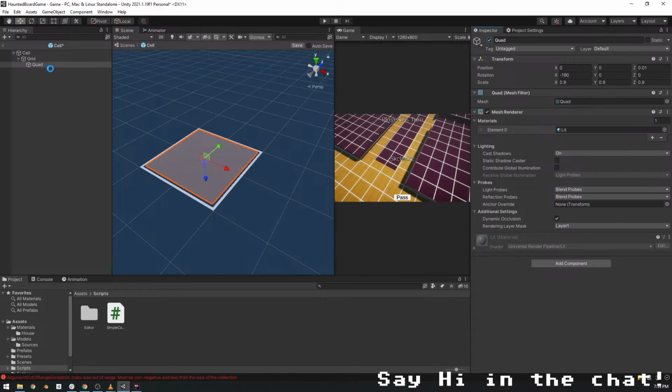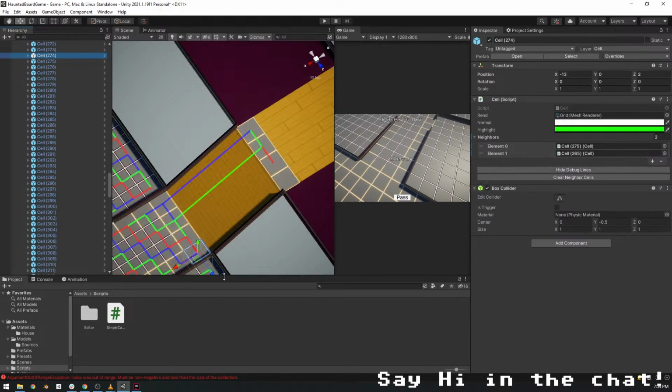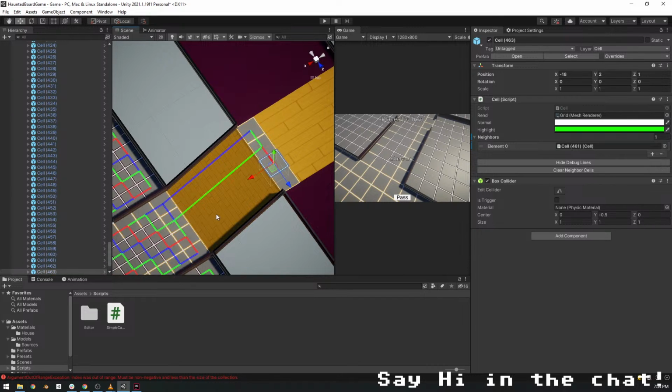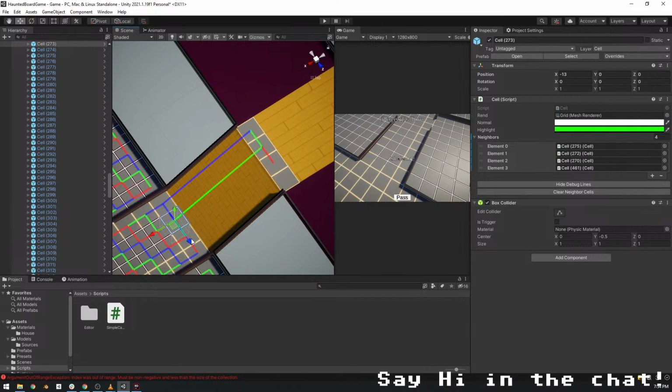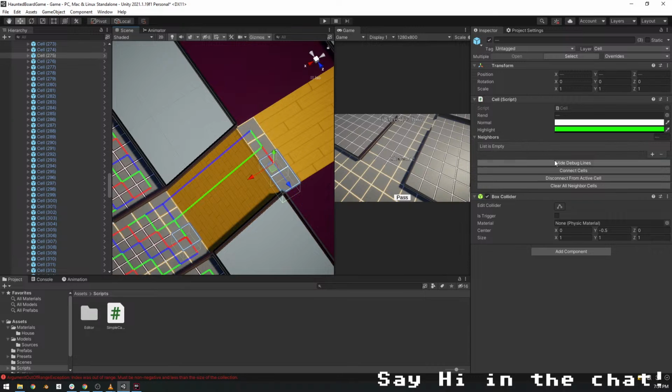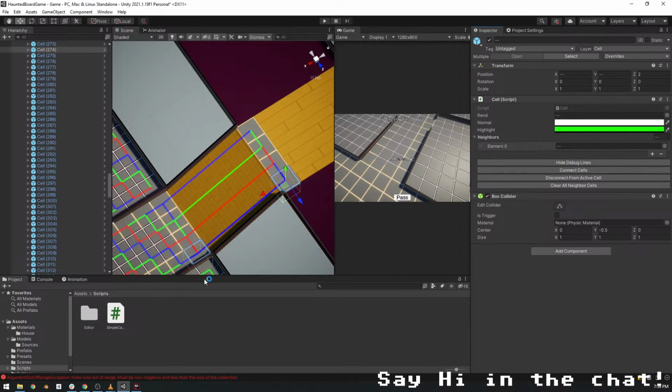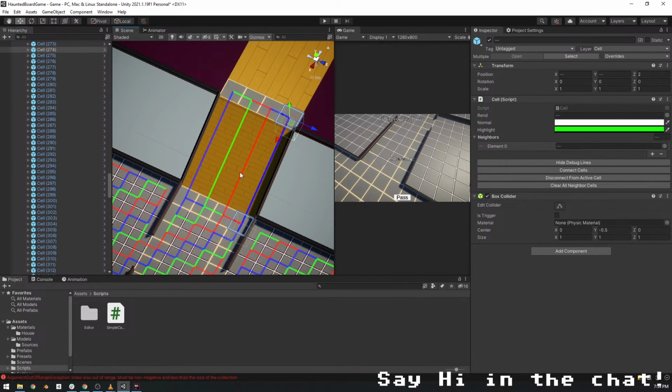So if we save this, we jump back into our scene. Now they've all got just gray squares on them, and they're much easier to click. I could just hit that gray square and I can click them. So I can go bam, bam, bam, connect, bam, bam, connect, right? So now I know these are all connected and they're connected properly.